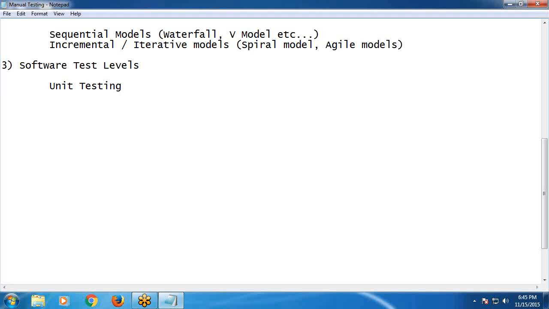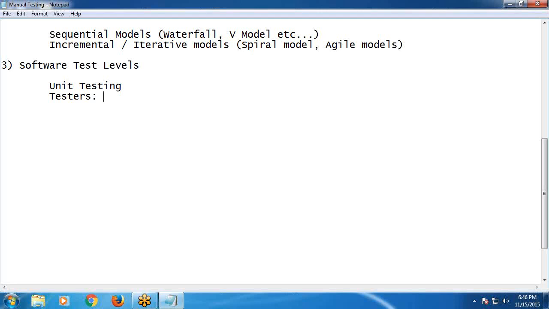Testing individual units or components. Testers may vary from one level to another, but the testing concept is the same, the purpose is the same.